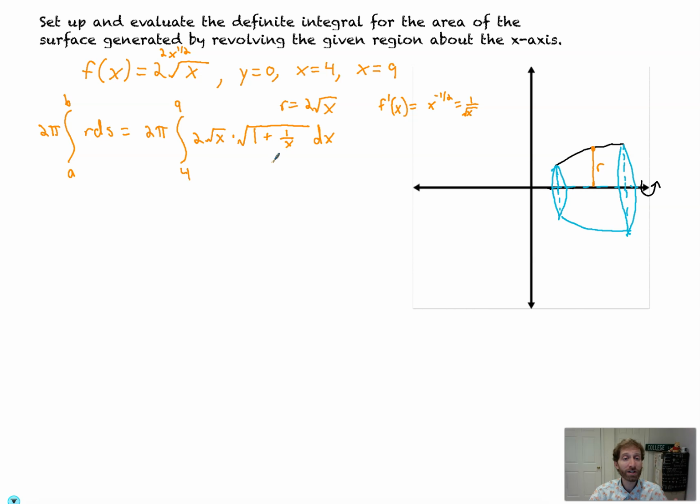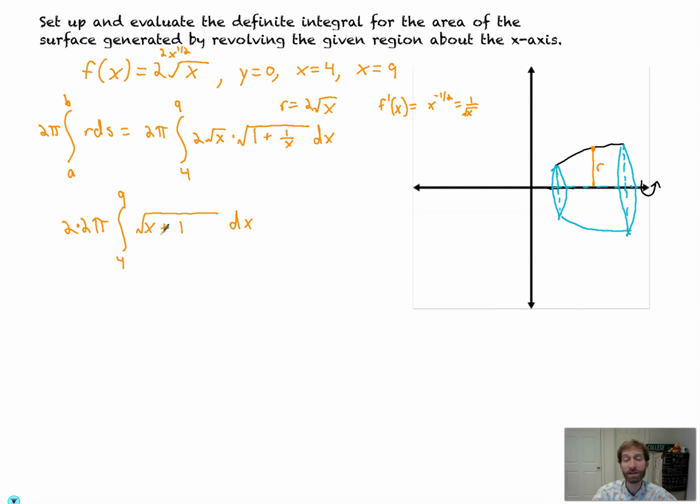From here, it's just about taking the integral. And the integral is actually pretty gnarly in terms of the first step. But once we get through that, you'll be okay. So we get the integral from 4 to 9. I'm going to factor out a 2 from that root x. Now, root x, because it's underneath the square root, I can multiply the x into the square root. So that'll be x times 1, which is just x. And then x times 1 over x, these x's will divide out, leaving me with just 1. Oh, it simplifies very nicely.